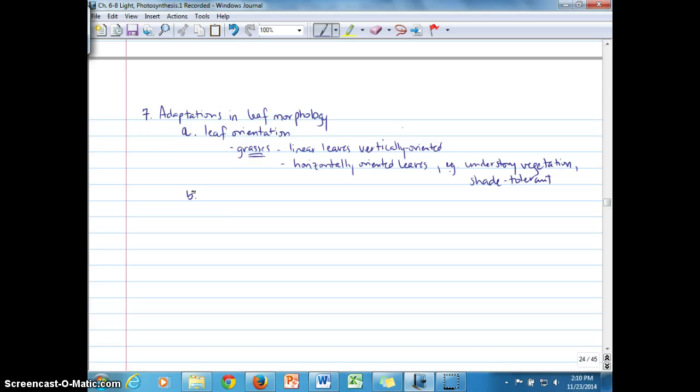Another morphological adaptation might be leaf arrangement. And in this case, we have, if we look at the whole plant, we might see plants that have their leaves sort of oppositely arranged. So this is opposite leaf arrangement versus where the leaves are alternating around the stem. And so this is alternate leaf arrangement. And so the question is, which one of these is going to maximize incoming solar radiation and which one is going to be more limiting? And so opposite arrangement reduces or limits the amount of light energy being absorbed because there's more shading, self-shading from within the plant.